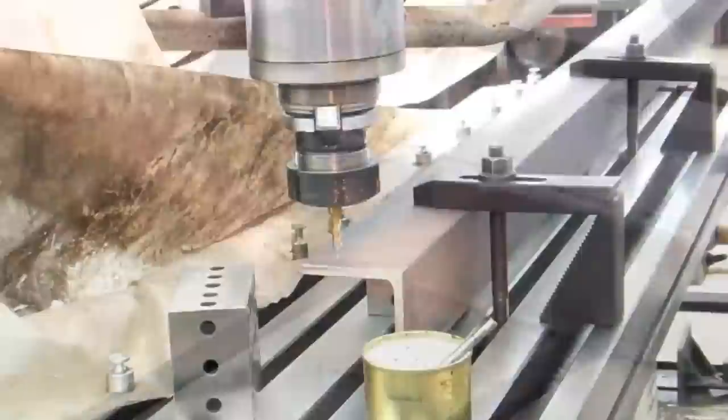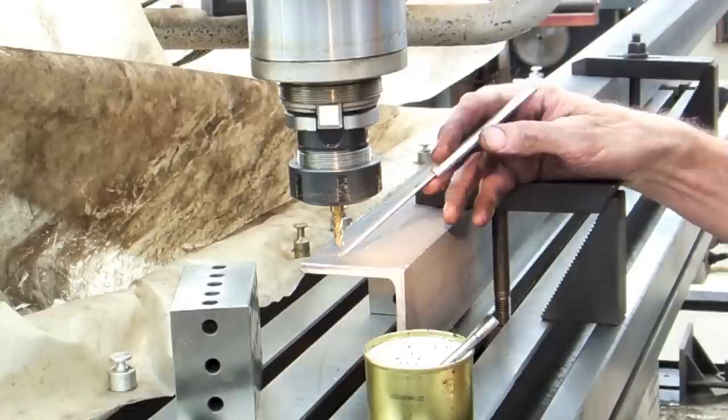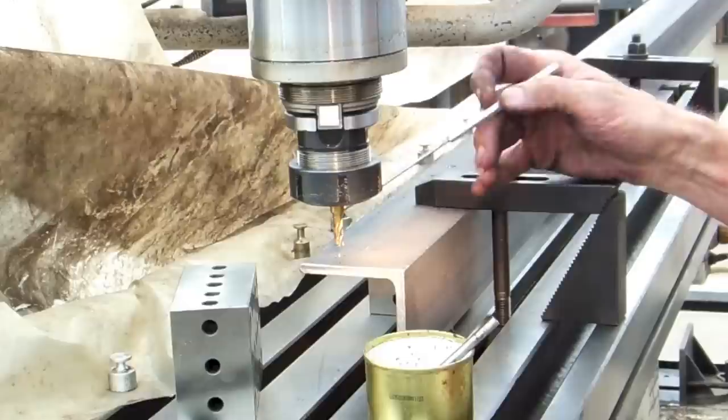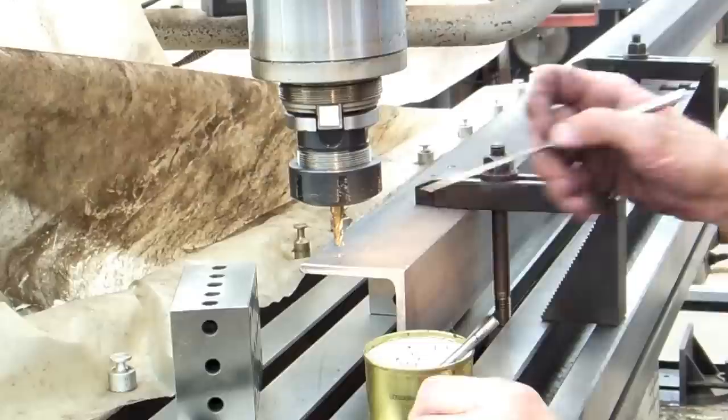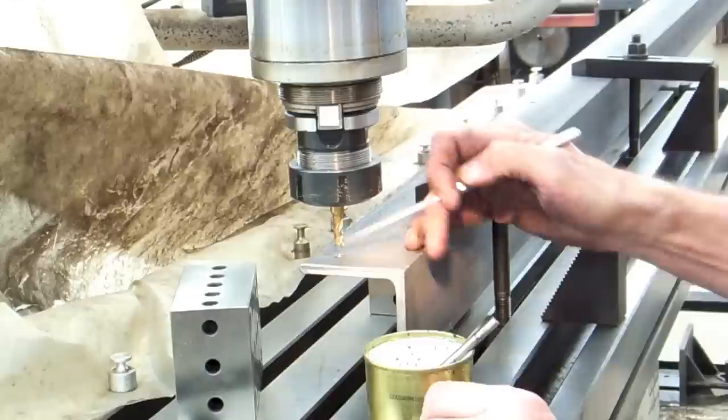Okay, now I've got to set up the milling machine to elongate these holes a little bit so we have some adjustment on our tubing to make sure we stay exactly at 1 inch away from the table saw at all times. I'm going to be lowering the mill into the hole and slotting both directions. Let's get started.